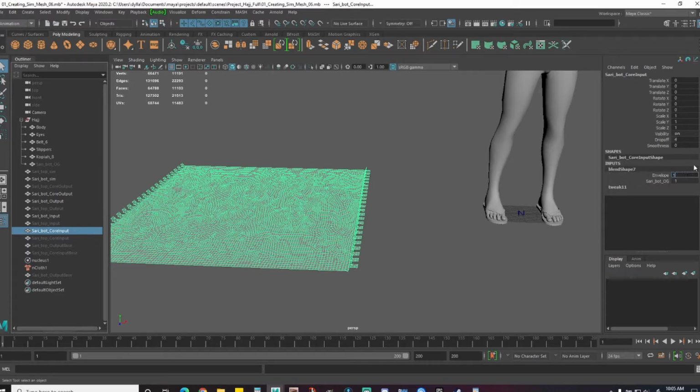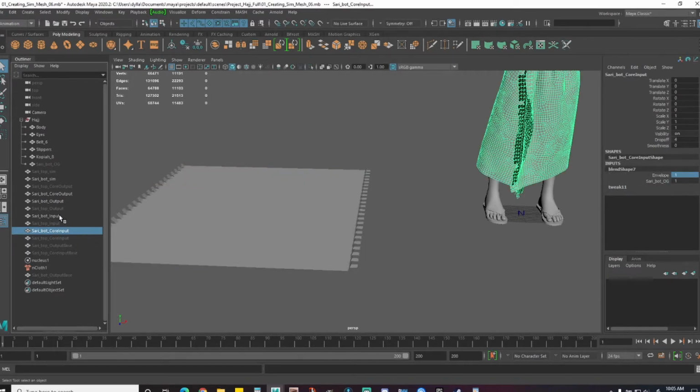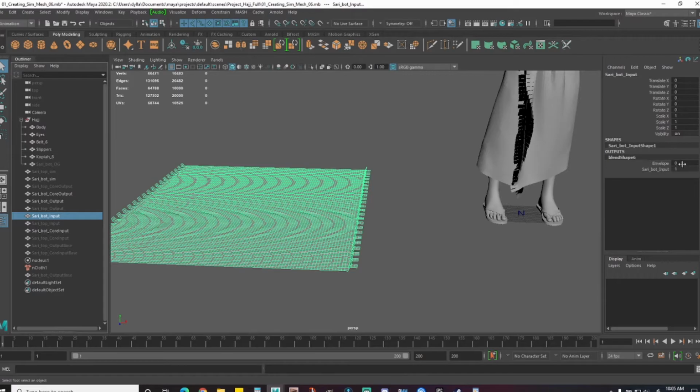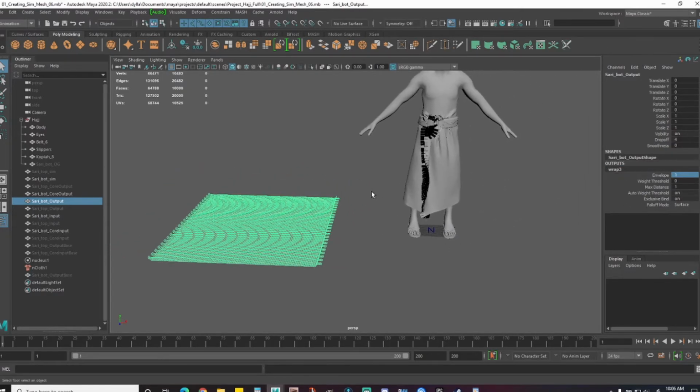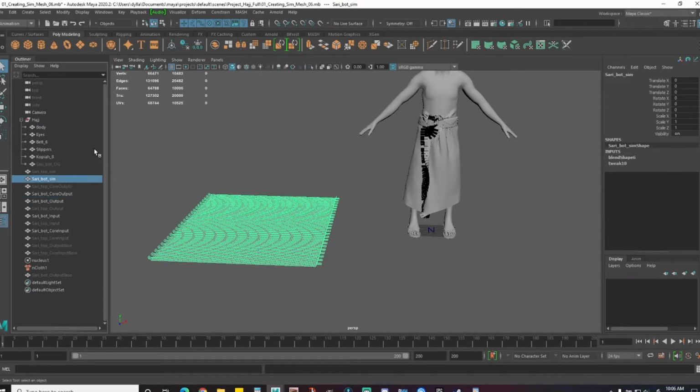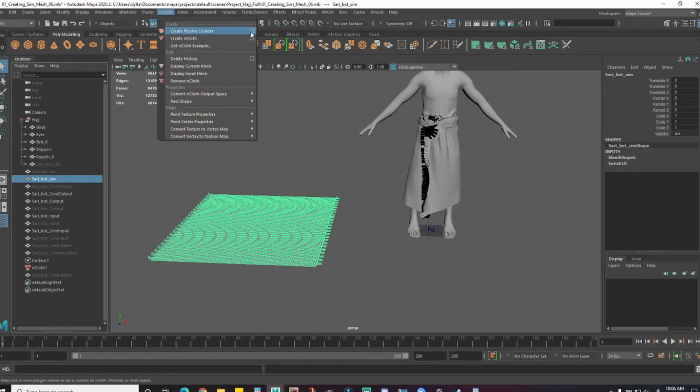Core. The input. Put the same. The wrap. And making cloth.